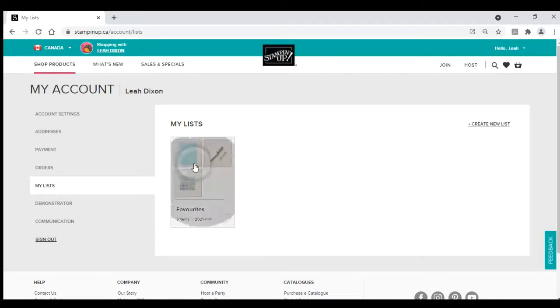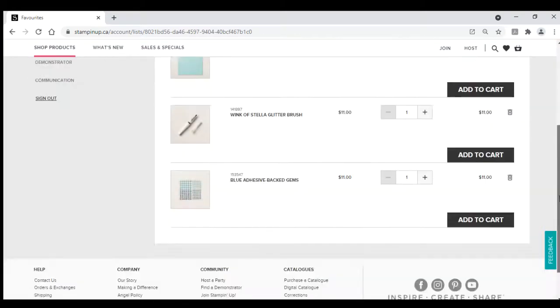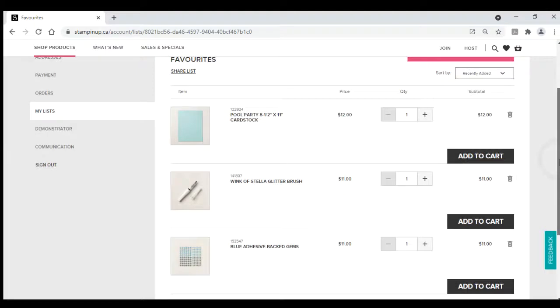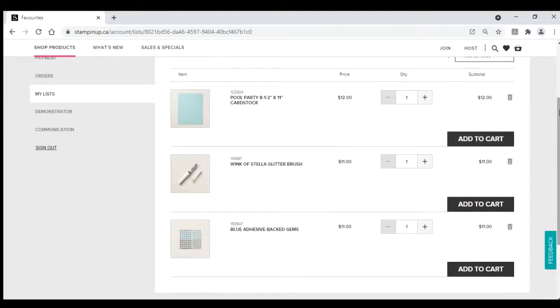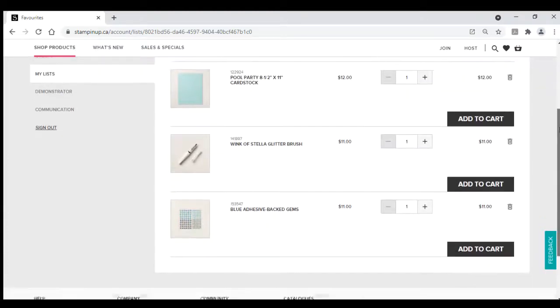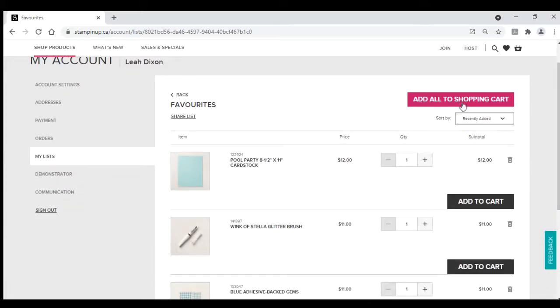I can click on my favorites list, and then it says share list right over here. I can go through and double check, okay, is this what I want on it? Do I want to add anything to it? And notice how from this wish list, they can add a single thing to the cart, or at the top, add all to shopping cart. So if they look at that and go, okay, yeah, those are good stocking stuffers, sure, add all to shopping cart. That's all they have to do.